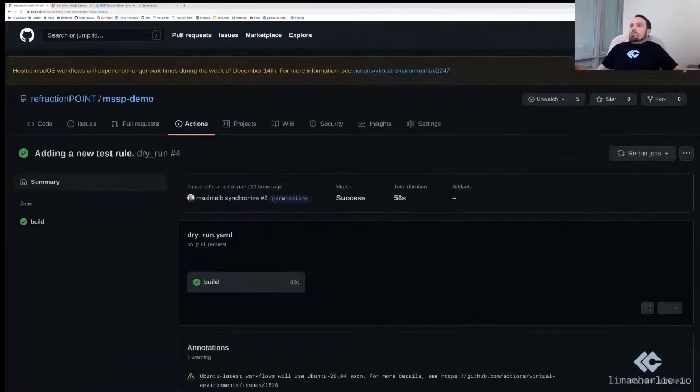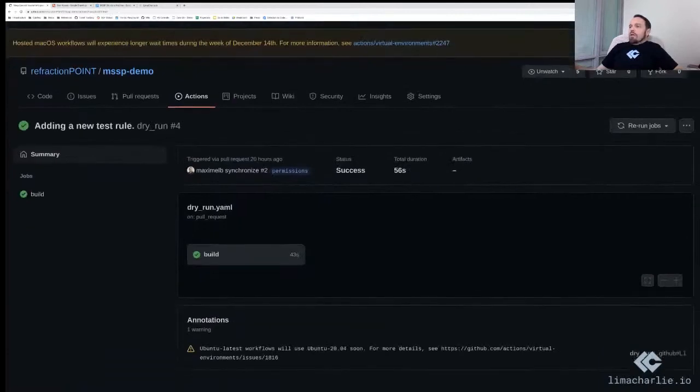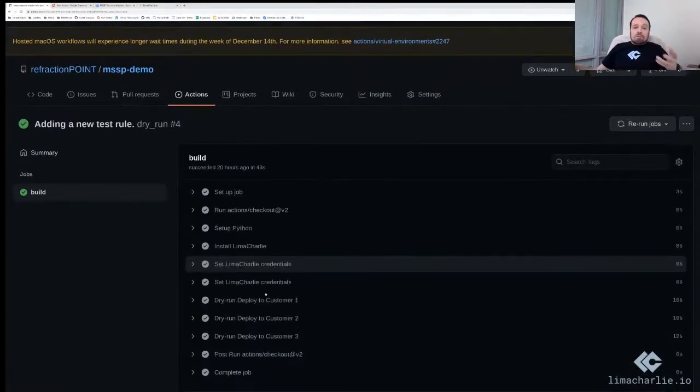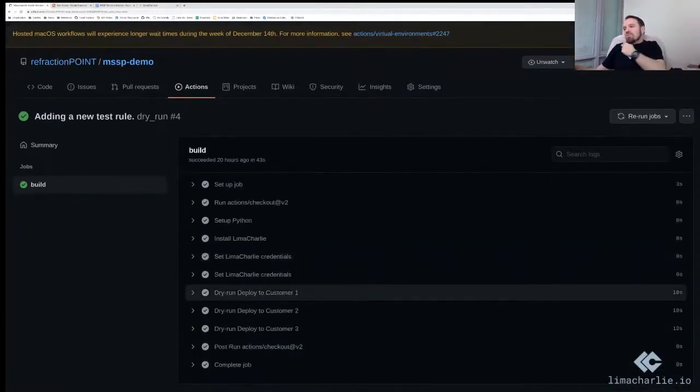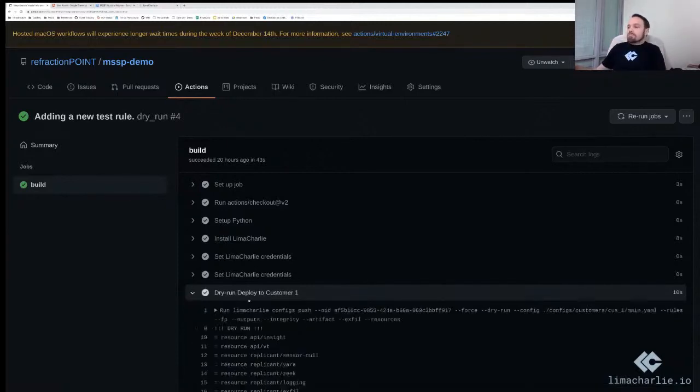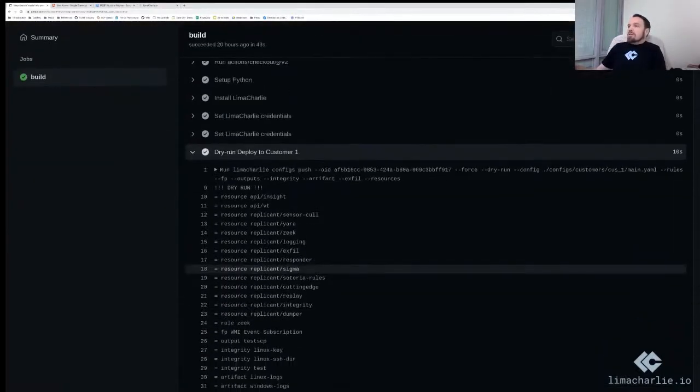So if we go into it, and we start expanding, here what we're saying is, okay, show me what happened during this pull request, the automation that we did. Now I see all the steps. Oh, I'm disconnected. Just making sure. Okay. Now I see all of the steps that have been taken. So if I expand one, I can see the log here.